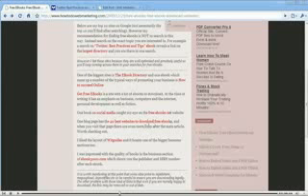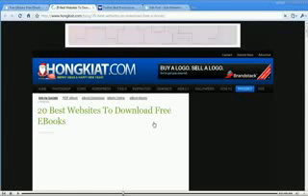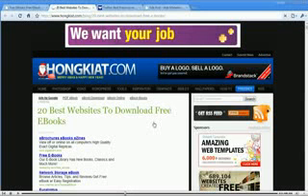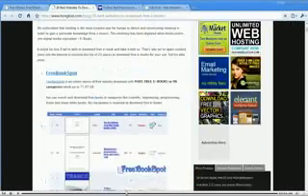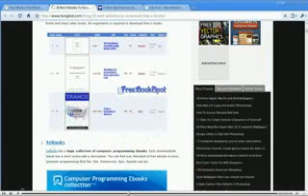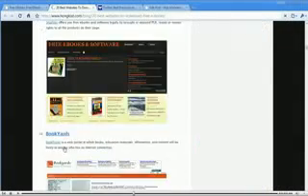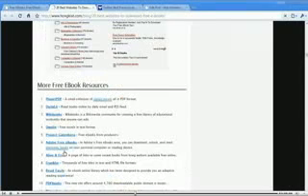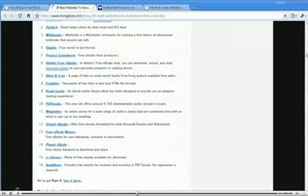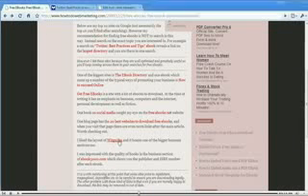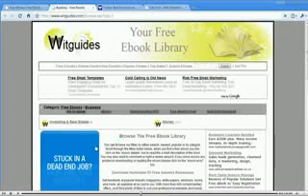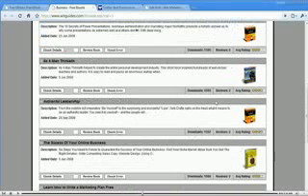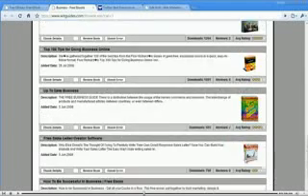But the blog I've got to tell you about is the 20 best websites to download free ebooks here. What an amazing resource this guy's come up with. So he shows you a bit about the site. He shows you various sites presented in a different order to my blog, and then once you've gone through all of these top 20, if I keep scrolling down here, you get a whole load more of free resources, so well worth a visit there. However, Wit Guides boasts a good business section, and I really like the layout of this. You see what you're getting from the listing.